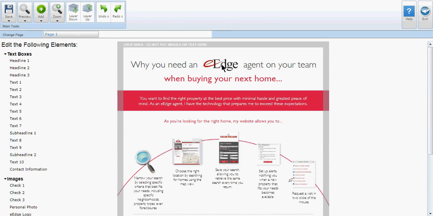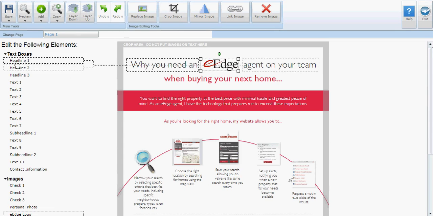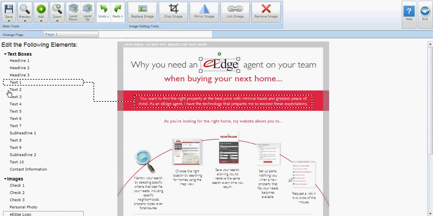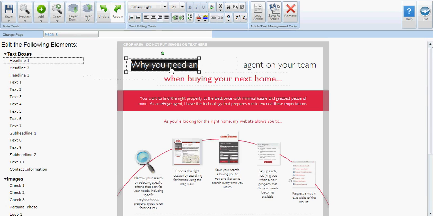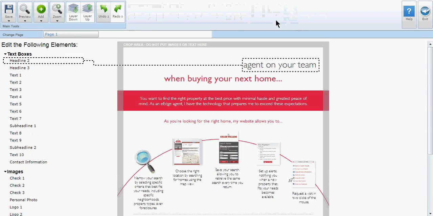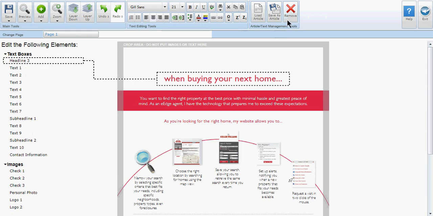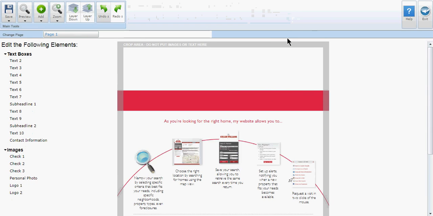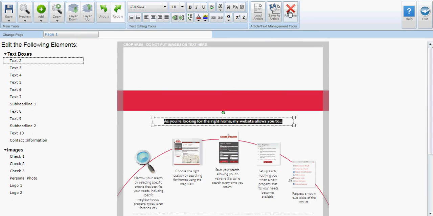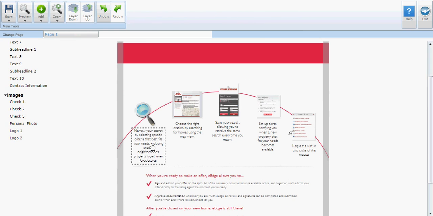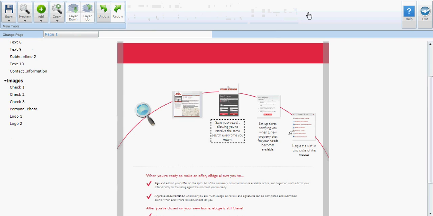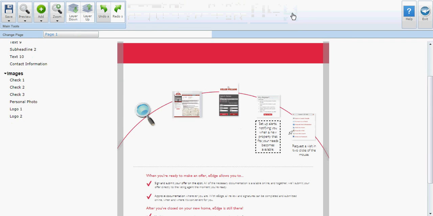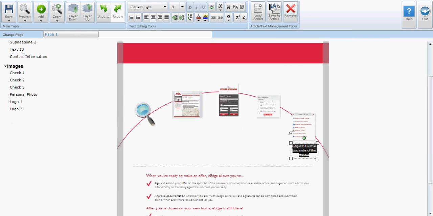Each one of these elements right here, you can see off to the side which element is linked to which element. So we're just going to start clicking on an element. We're going to go up here to the remove text box, remove the item, and we're just going to start taking everything off the page so that we have a nice clean item to be able to work with. Okay, so just going to keep deleting everything off.